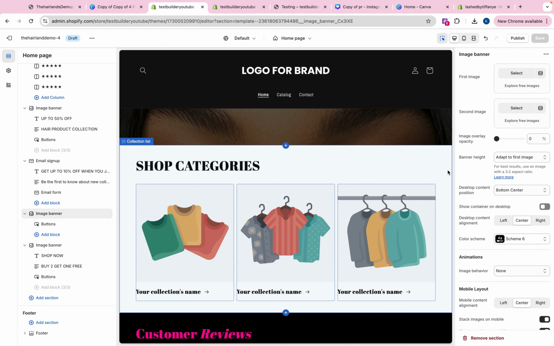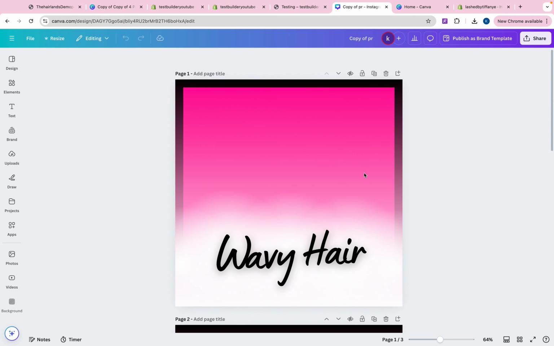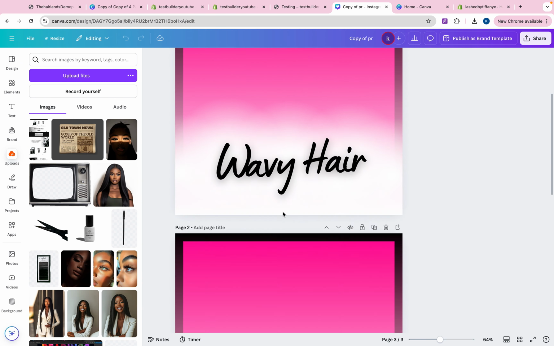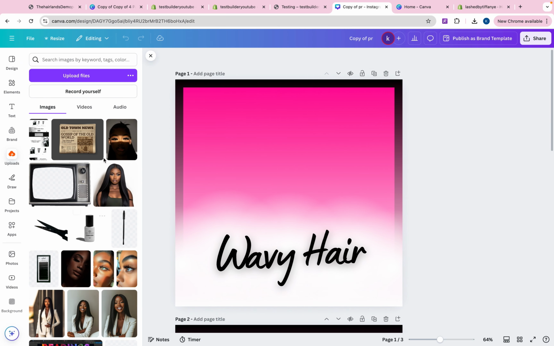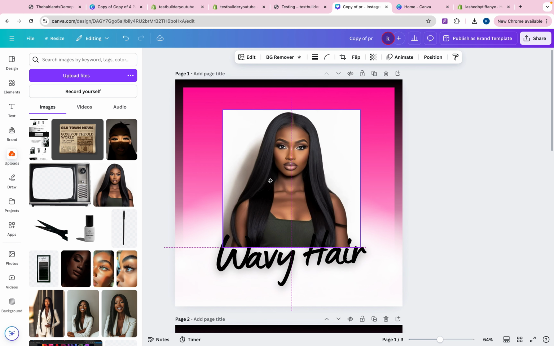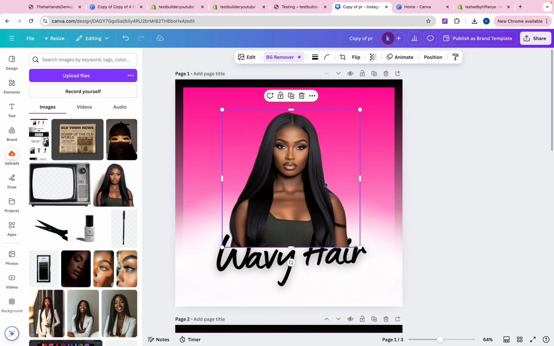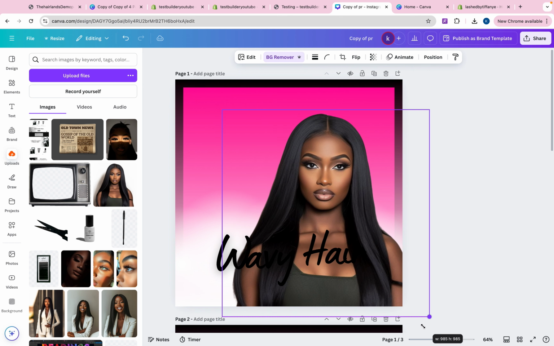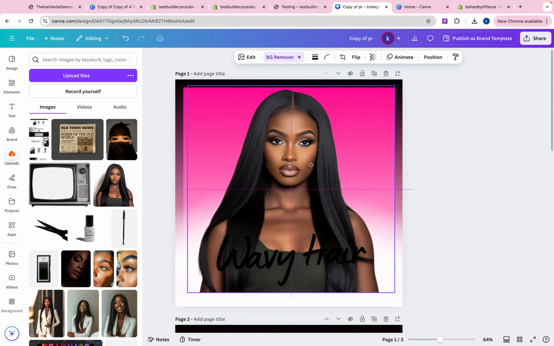Okay guys, so the next thing I'm going to show you how to do is how to add collection images. So for this template here is your collection image, and these do not come with the stock photos, but what you would do is you would just basically drag your photos in here. So say you have someone with wavy hair, I'm gonna show you have straight hair. This is just our test picture. We're just gonna crop her to fit this here.